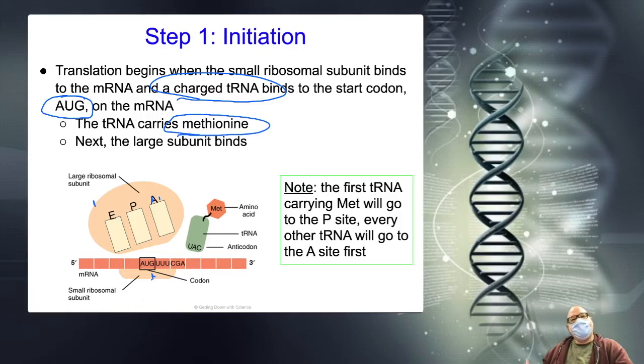Now, this is really getting down into the nitty-gritty here. But when this first one comes in, it always has to start on the P site. And if you look here, this is lined up. Okay? Why has it got to start on the P site? Well, the reason there's a start codon is because you can't really start unless you have something to attach it to. Okay, it's like having one Lego block. Like, I got to put something on it, right? So you got to start with something to attach. Well, the attachment site is right here. So we're going to start by putting it in here.